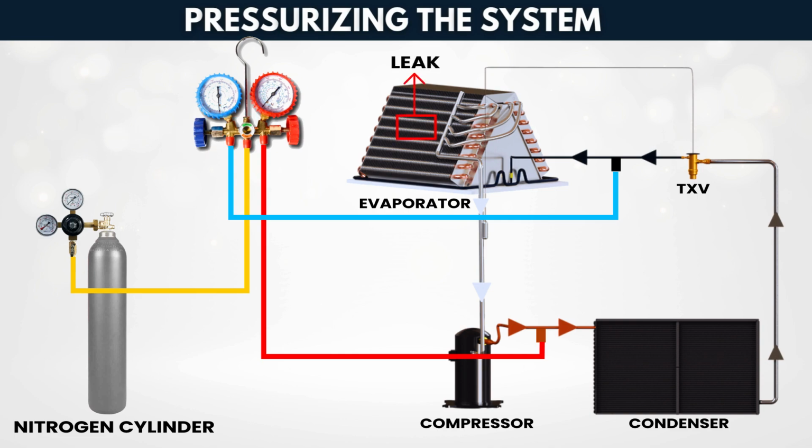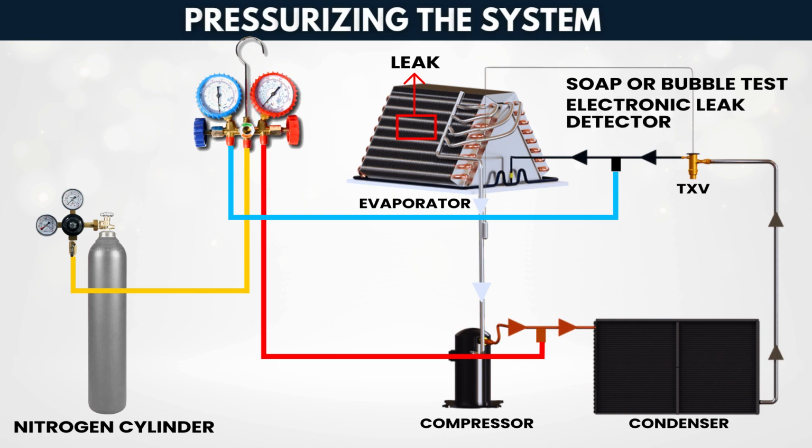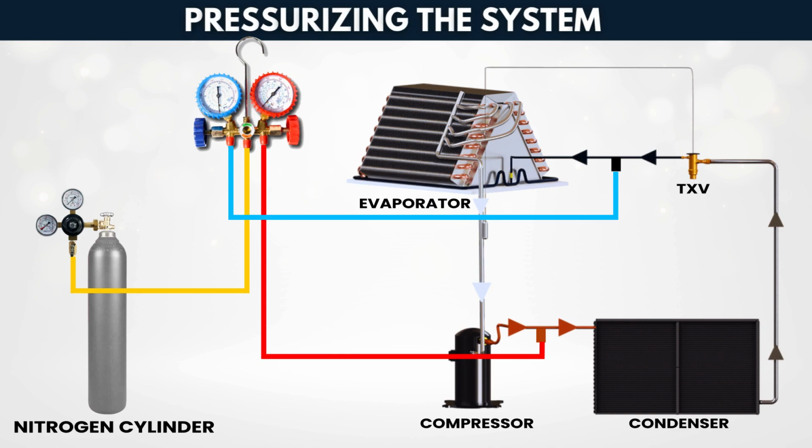Once you suspect a leak, it's time to locate it. Start with a soap or bubble test. Apply the solution around all joints, fittings, and connections. If bubbles form continuously in one spot, that's your leak. Next, use an electronic leak detector or a tracer gas detector for smaller or hidden leaks. If you still can't pinpoint the exact leak location, you can isolate different sections of the system, like the coils, the line set, or the compressor section, and pressure test each one separately. Testing in smaller sections makes it easier to narrow down where the pressure loss is happening.